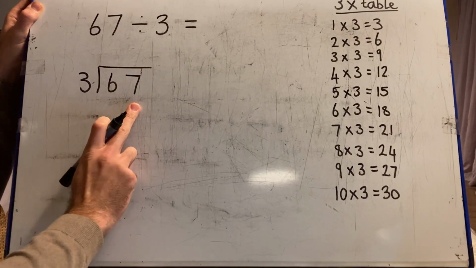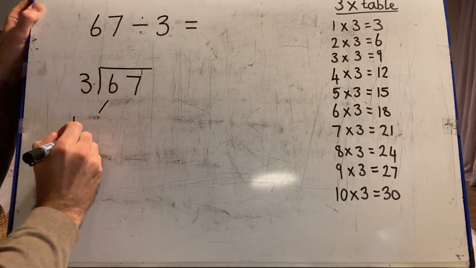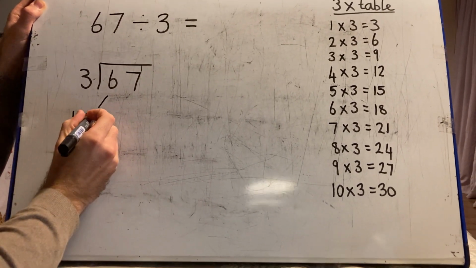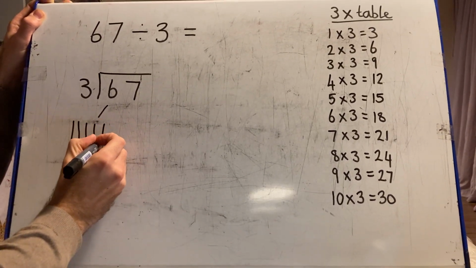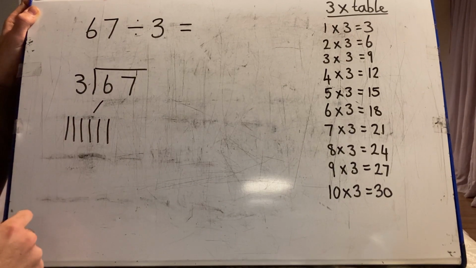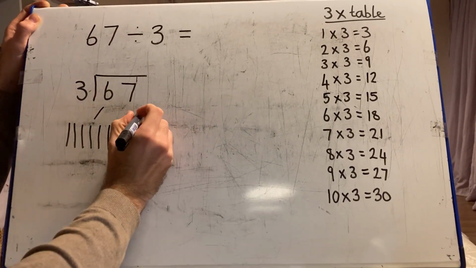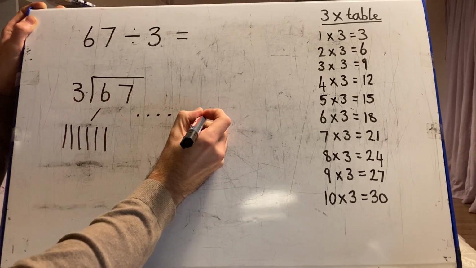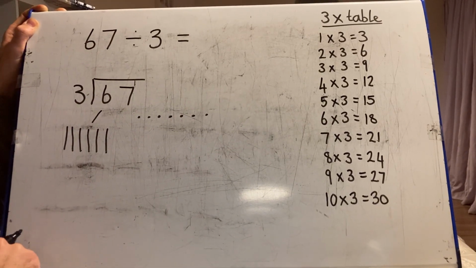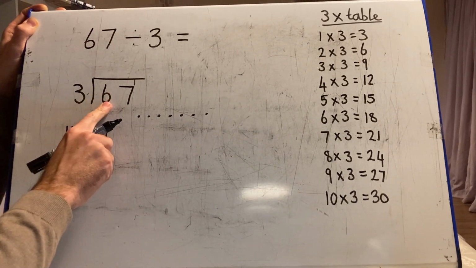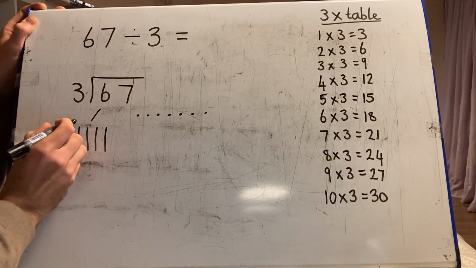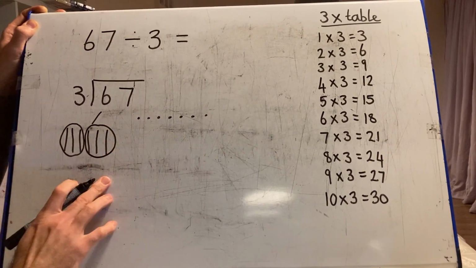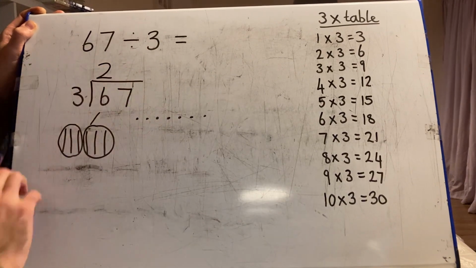Again, if you need it, you can always draw the partition parts of the number. So look at my dividend, 67. I've got 1 lot of 10, 2 lots of 10, 3 lots of 10, 4 lots of 10, 40, 50, 60. There's 6 lots of 10. My units, I have 7. 1, 2, 3, 4, 5, 6, and 7. So, just as we've done before, how many groups of 3 can I find in 6? Here we go. So there's 1 group of 3. There's another group of 3. Perfect. So there's 2 groups of 3.